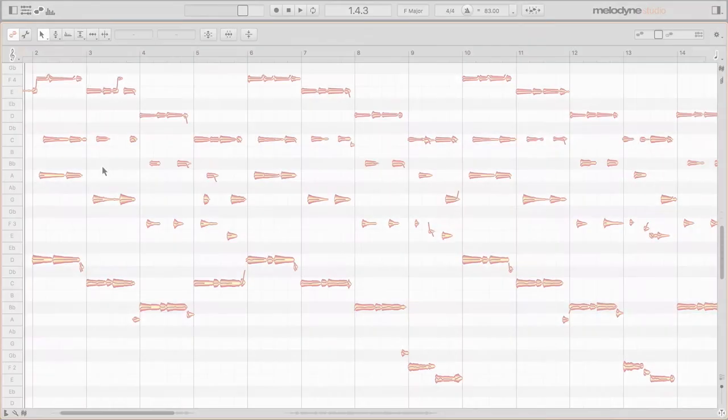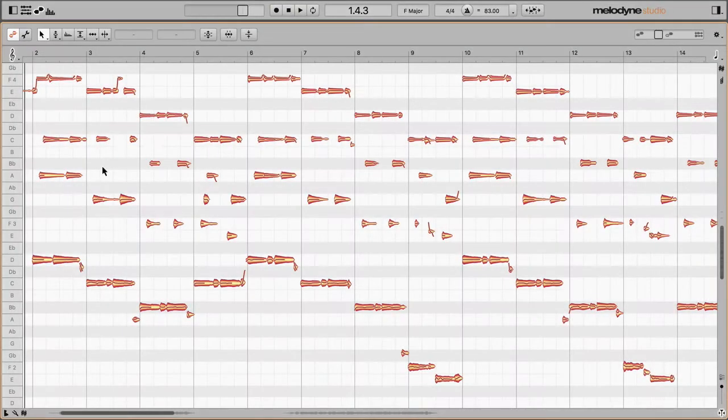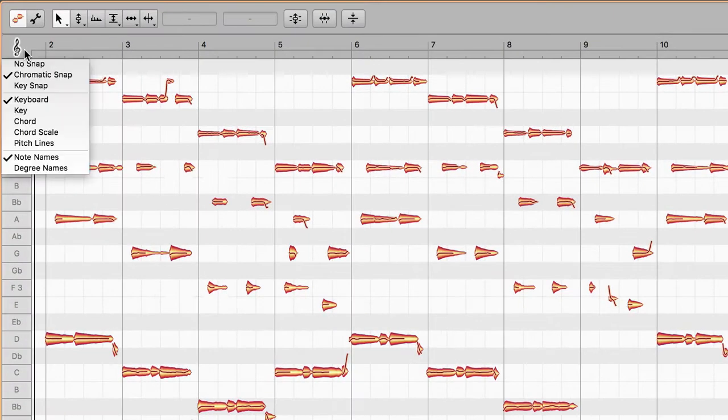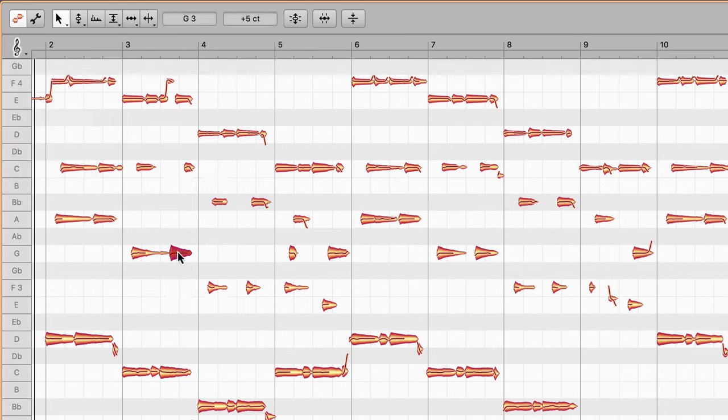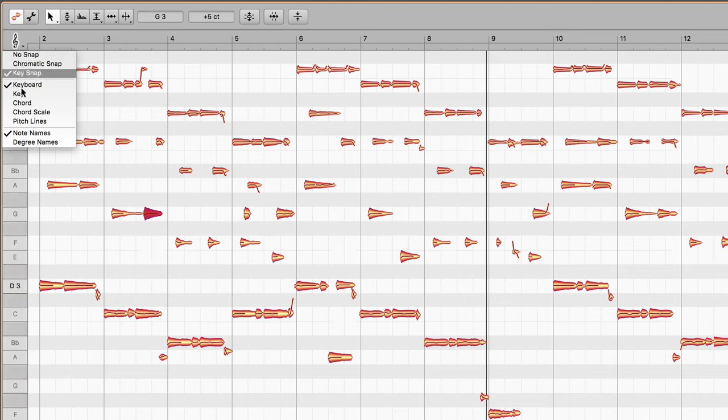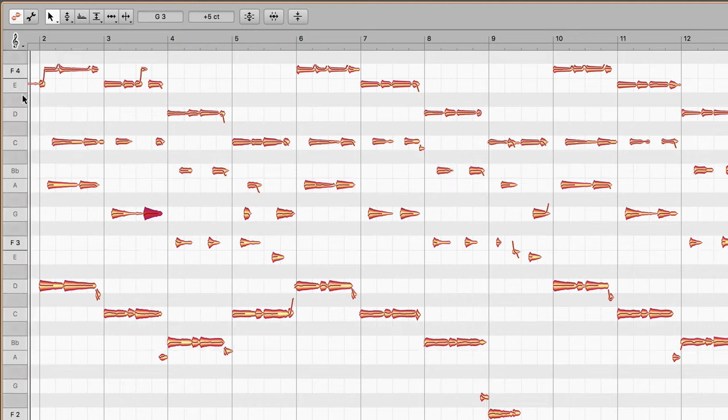You determine which pitches are and are not possible destinations for melodies or chords using the pitch grid. With the chromatic setting, as we've seen, blobs snap to whichever pitch is nearest, with all the notes of the piano keyboard, black or white, in play. If you choose key, the background in the note editor is redrawn. Now, the white lanes indicate the pitch of notes belonging to the current key, or tonality, and when you start moving blobs around, they skip over any gray lanes and snap to the nearest white one, so the tonality is respected.